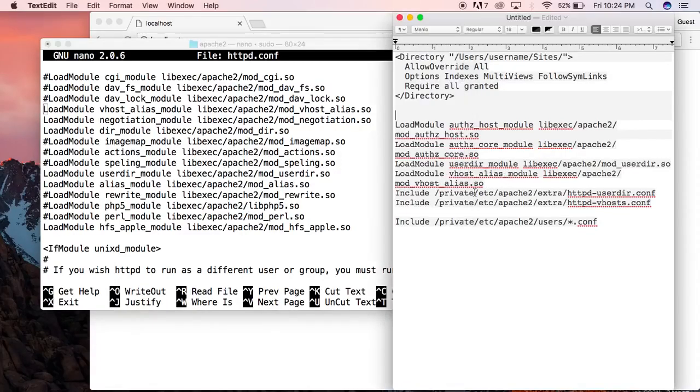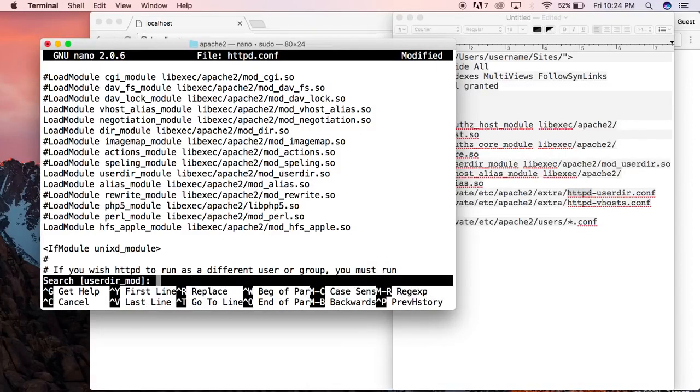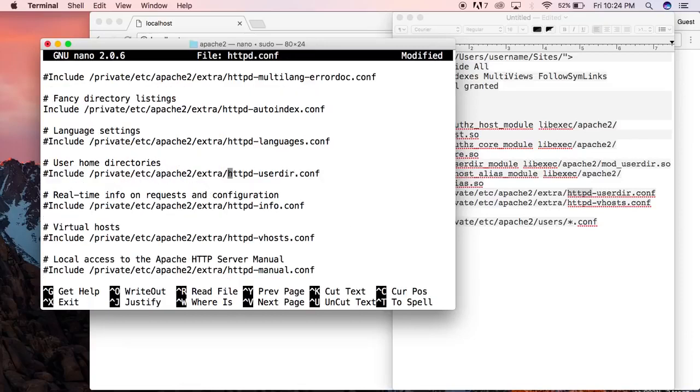And there are 2 include files that you need to uncomment as well. That's httpd-userdir, this one needs to be uncommented. And vhost, which is virtual host, which you don't really need for this tutorial, but let's uncomment it.